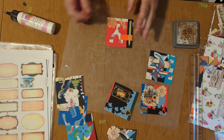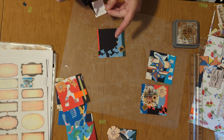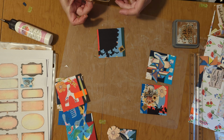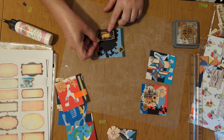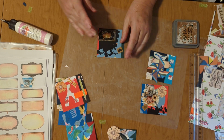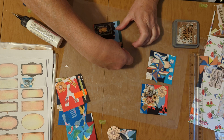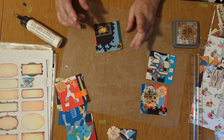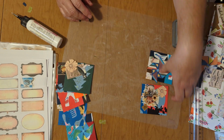And it's kind of an interesting collection of things. Wouldn't necessarily think of putting them together. This pumpkin thing, it's a label for pumpkins, butterfly pumpkins. And I'm not sure where it came from. It's a little bit shiny paper. This heart, I cut around the hearts just in little squares, and that was a cardstock. That's kind of simple. And I did that one. I need to trim it though.